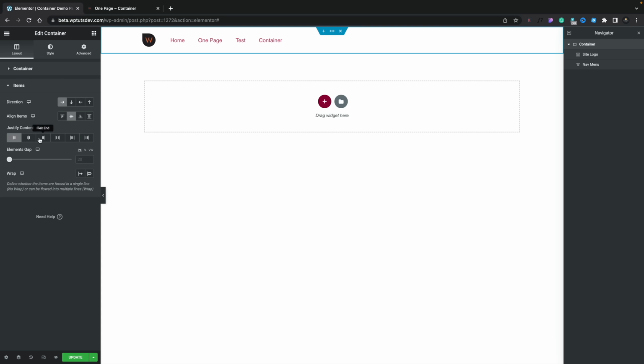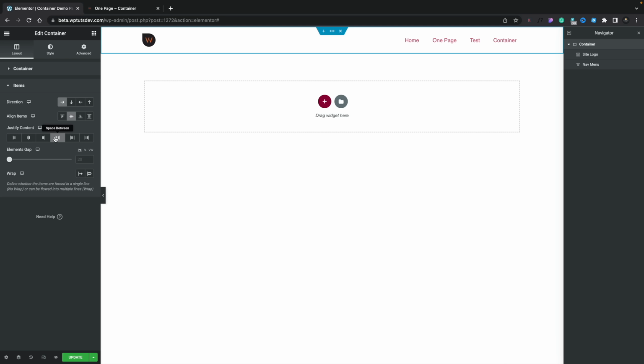Now we can use the justify content to control how things are spaced out inside here. So we can do things like center, which will center everything. We can do things flex end, so everything goes over the right hand side. The problem with this though is you can see our logo and our navigation are kind of stuck together. And yes, we could set the size of each of these different widgets, but we don't need to. We can simply use the space between option, and you can see now that will immediately align our logo to the left hand side, our navigation to the right hand side.